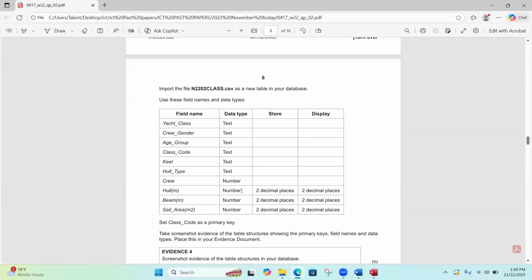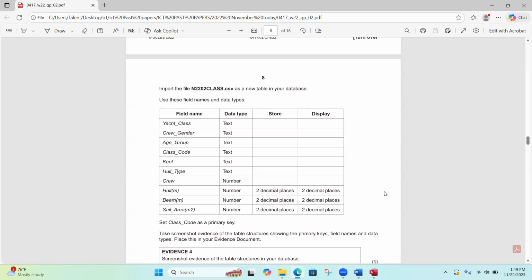So this becomes a double. And we are going to put 2 decimal places. After we import, we go to the design and make sure that we put 2 decimal places there and 2 decimal places under store, and we put it on fixed so that it's all going to show all values in 2 decimal places.